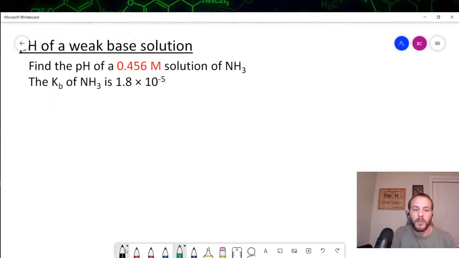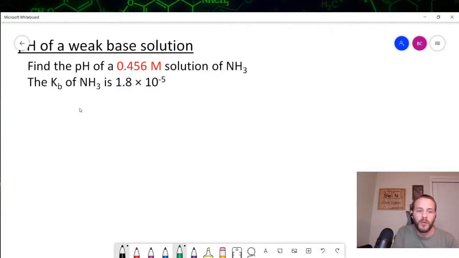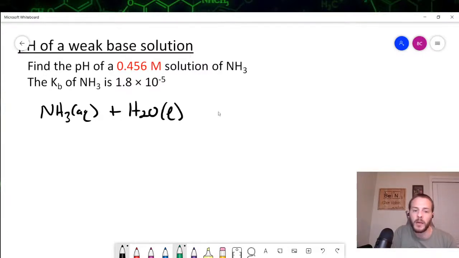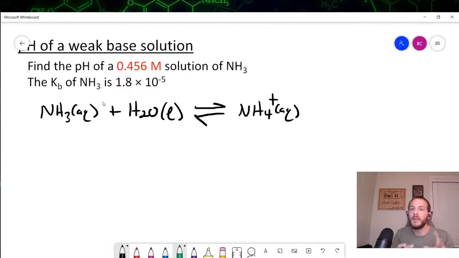So again, with all these kinds of problems, I usually just like to write the chemical equation for the acid-base reaction first. So what would that look like? Well, you would have NH3, that's your base, and that's aqueous, reacting with water, H2O, which is, of course, a liquid. I'm going to separate the reactants and products using the half-headed equilibrium arrows, and the products are going to be NH4 plus, and that's aqueous. That's simply the conjugate acid of NH3. It's what you get when the NH3 accepts an H plus, right?